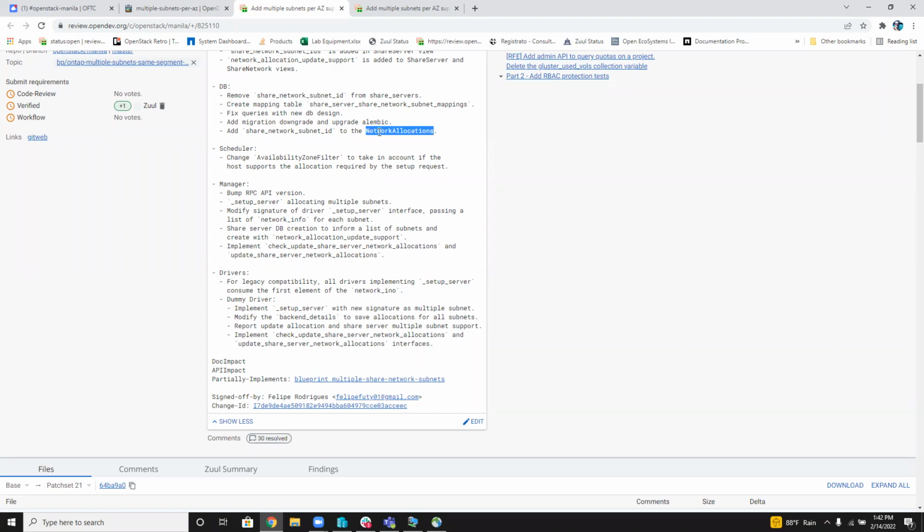But now we don't know which subnet ID it came from, so I need to add this for each allocation. And also when I migrate to a new version, I need to add this migration for filling this new field.